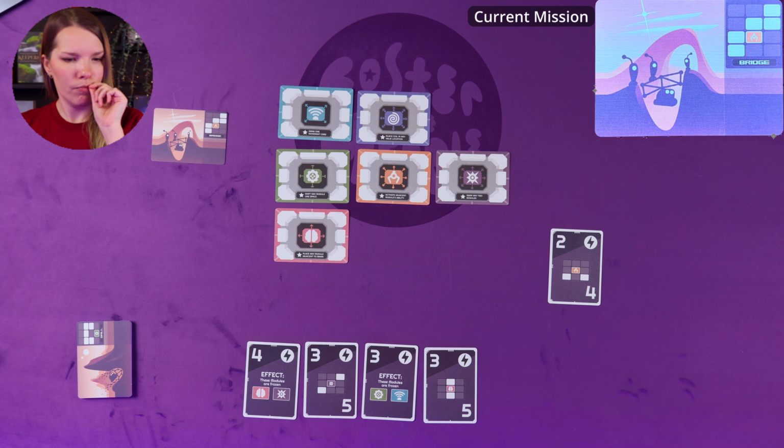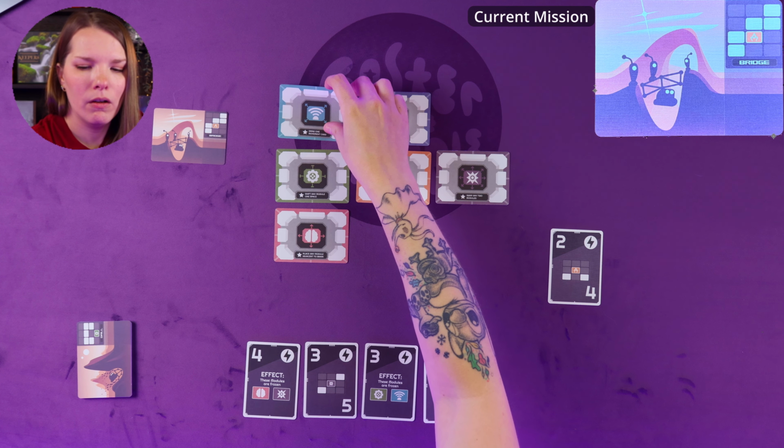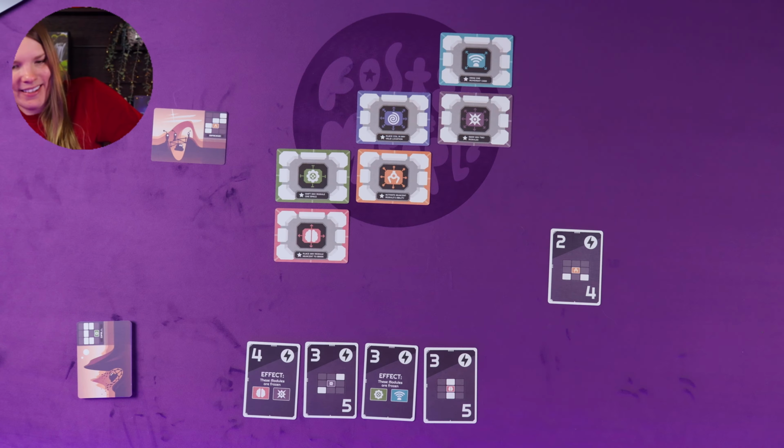Yep. We'll go 3, right? Yep. And then we'll go 4. Look at that. We built a pretty nice bridge. Hopefully. I don't think I messed anything up, so that's pretty good.